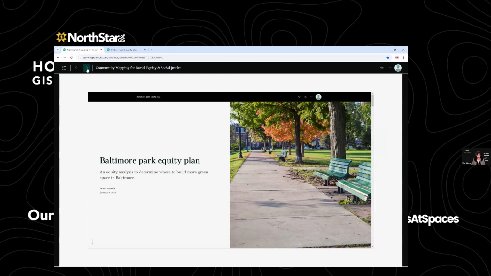And finally, a really important part in an equity project is to be able to share your findings and demonstrate the value of what you've learned from the community. When you communicate the purpose and rationale of your project, you can inspire others to participate in the project and even influence decision makers to support and advance your policy goals.